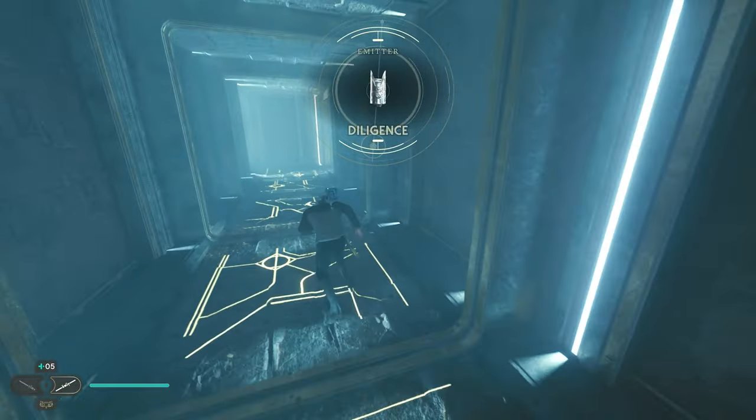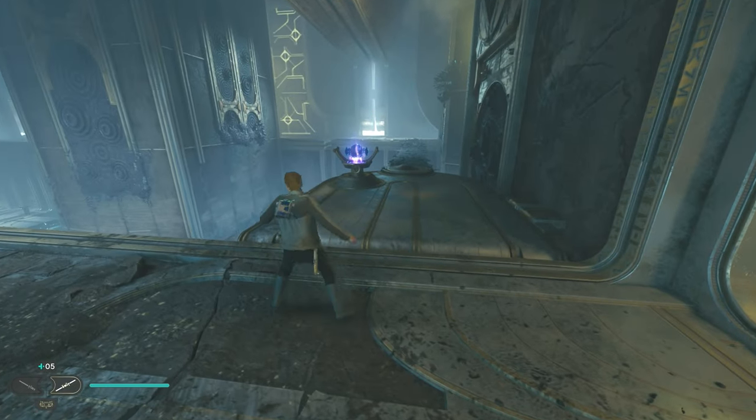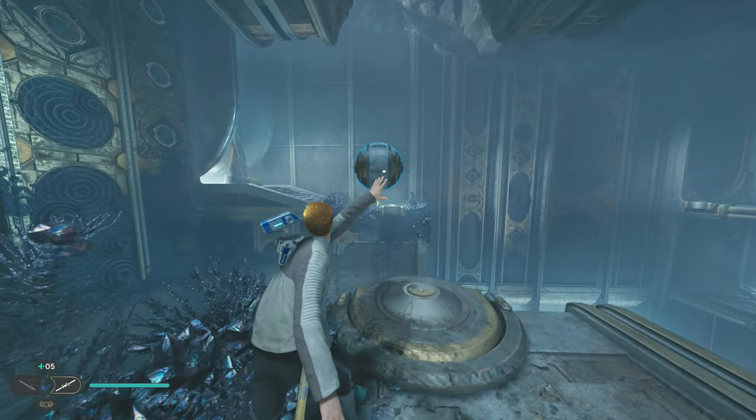Move down that hall, past the chest, and emerge near the bridge projector on the lift. Grab the power sphere from that projector and force throw it into the bridge projector on the opposite side of the platform.